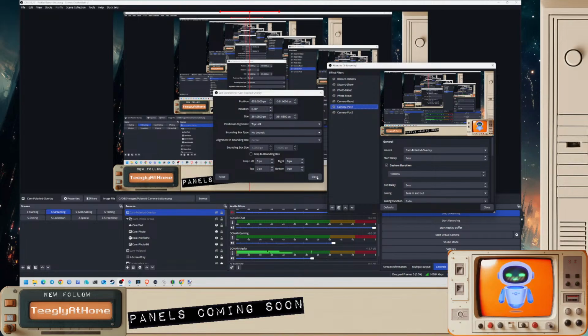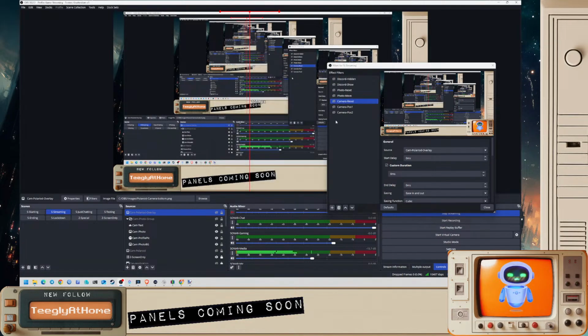So now all we need to do is duplicate this one. And we want to do camera Polaroid overlay. We've got the Polaroid. Reset.